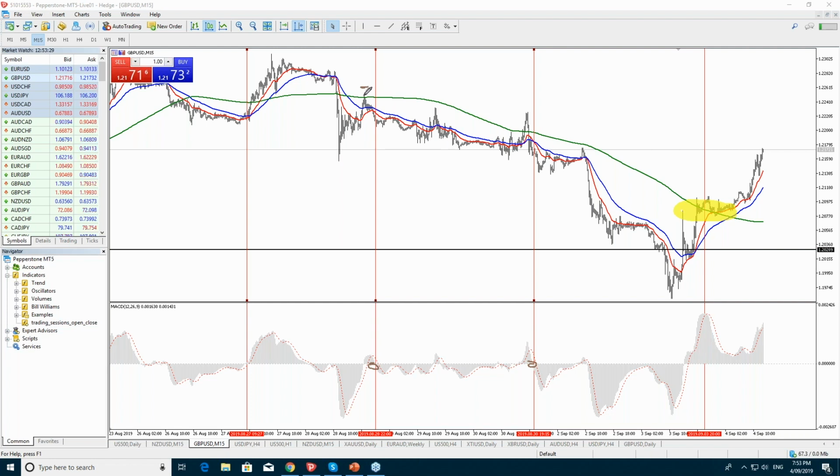Now, you don't ever want to do it by just a few pips. I know a lot of books and a lot of theory will teach you a few pips. The problem is, market makers know these rules and tricks, so they'll usually push it a few extra pips to knock you out. And there's nothing more frustrating than that, Tyrone, I find.